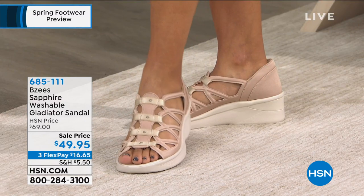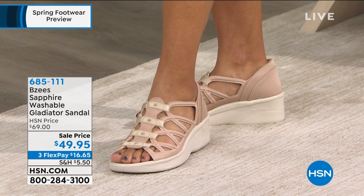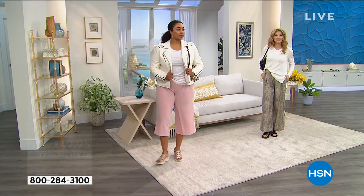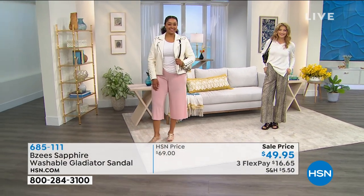Throw them in the washing machine, packed with cloud technology, lightweight, foam footbeds, air infused outsoles. It has it all. And Miss April LeFleur is going to be joining me today.